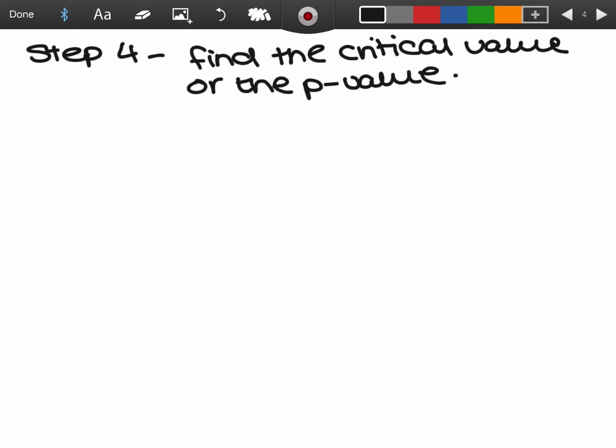Okay? So the easiest way to do this is to look the critical value up in the table if you need it. If you are doing the whole test, where it's not just like, hey, find the critical value, but they actually want you to conduct the whole test, easiest way to do it is we're going to do some stuff in the calculator. You can go ahead and do that and then find the p-value from the calculator. That's the easiest way to actually conduct the test, as always. Okay. So try not to do it the long way.